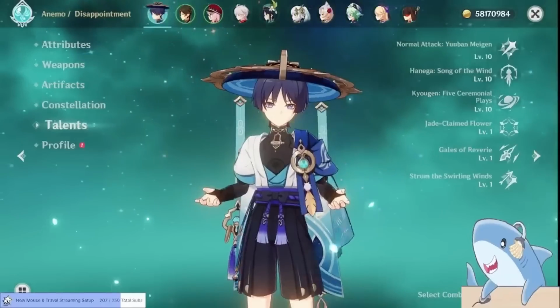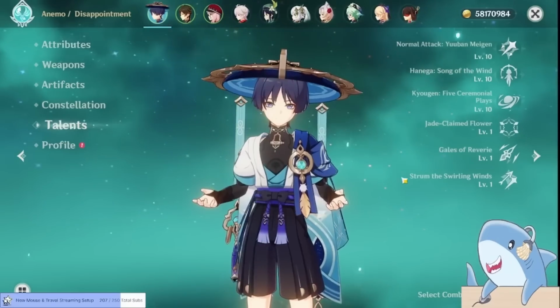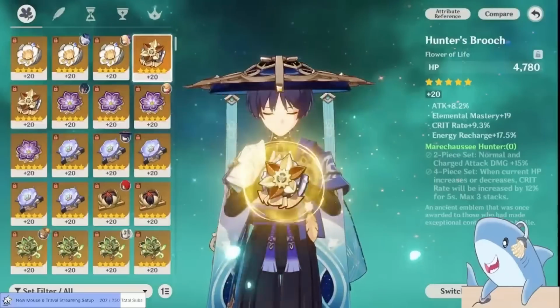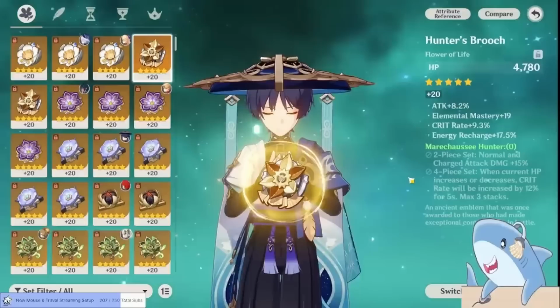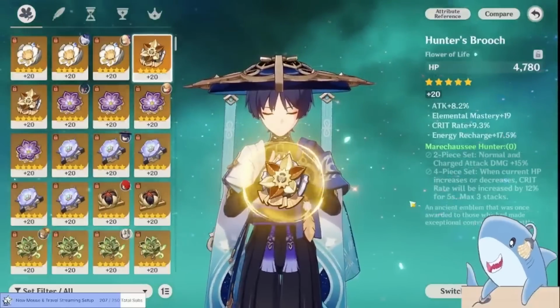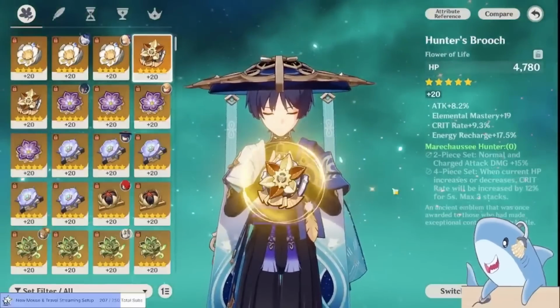Now, if you want to save farming some artifacts, this will work for just about any hyper carry, but I want to give you a little tip here. You can farm the Marechaussee Hunter set if you've got a hyper carry like Wanderer and also a lot of other hyper carries or other characters from Fontaine, and you have Furina. If you run a Furina Wanderer team, she's going to basically suck his HP and reduce it over time.